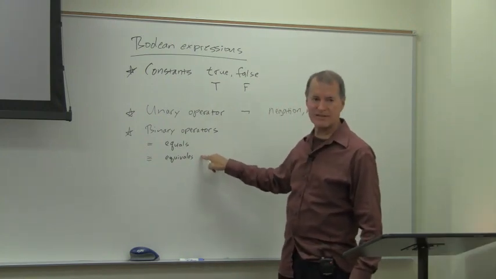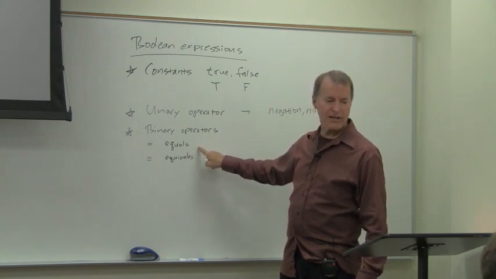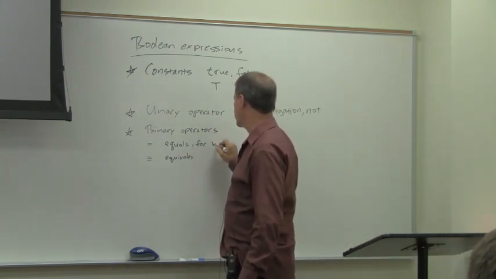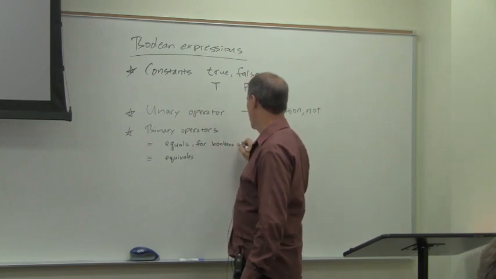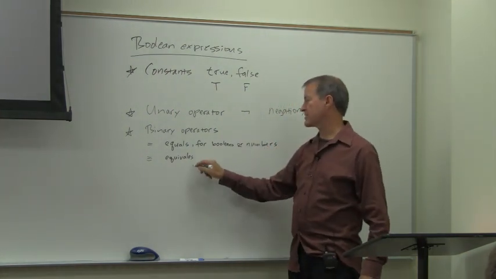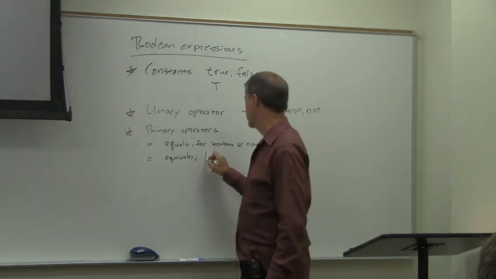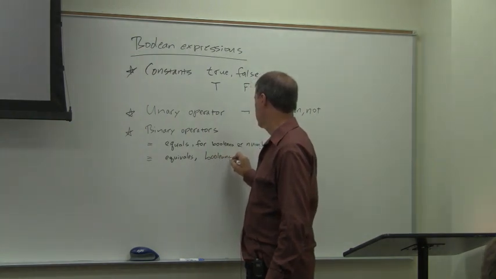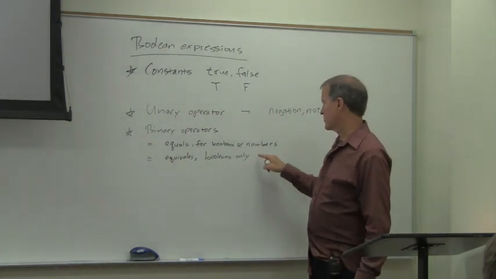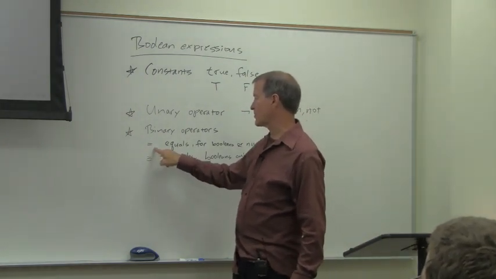I'm going to say a lot more about this a little later, but for now, let's remember the following fact. Equals is for Booleans or numbers. Whereas equivales is for Booleans only. That's just something that you've got to remember. This is reserved, so you can only use it for Booleans, but equals you can use for both.